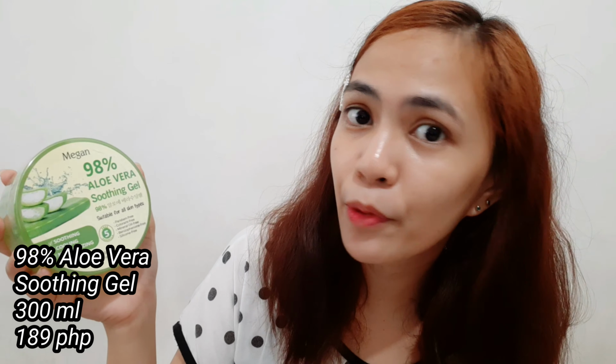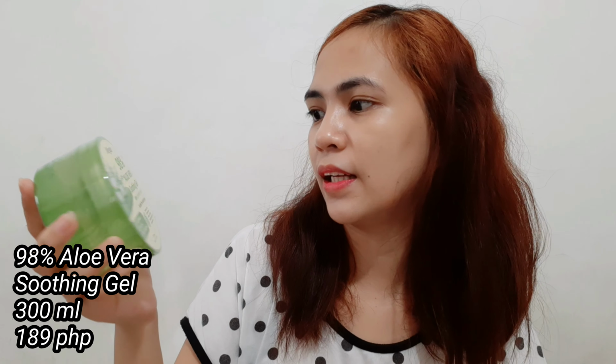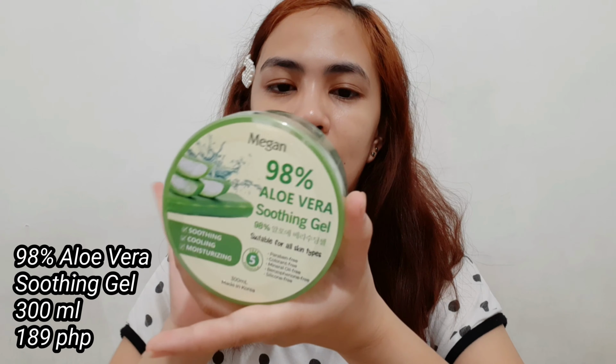Then, next is, we have the, yun. Kaya lang kaya to, guys. For sure, alam niyo to. The Megan 98% aloe vera soothing gel. Ayan. Suitable for all skin types.